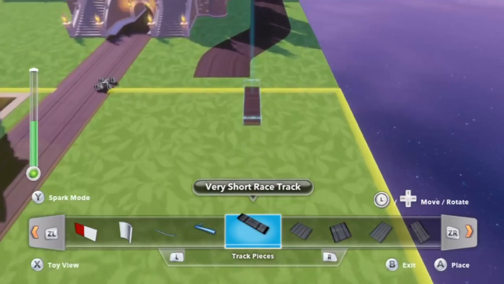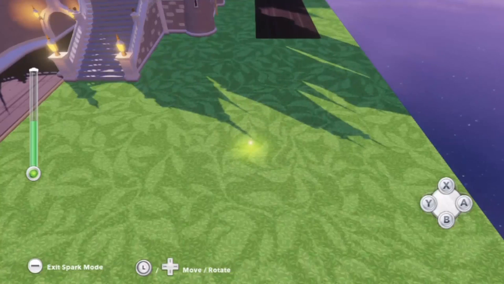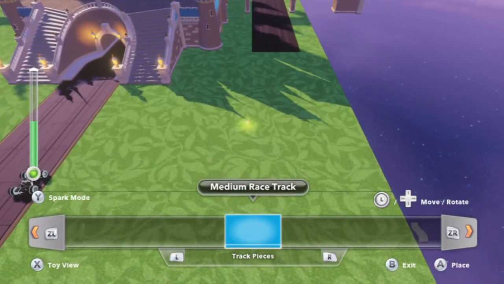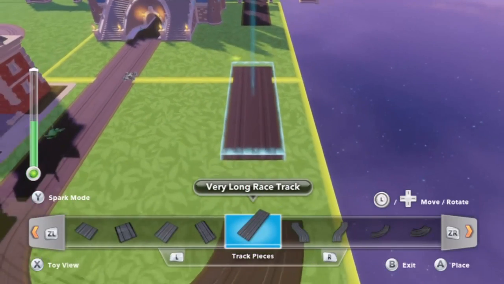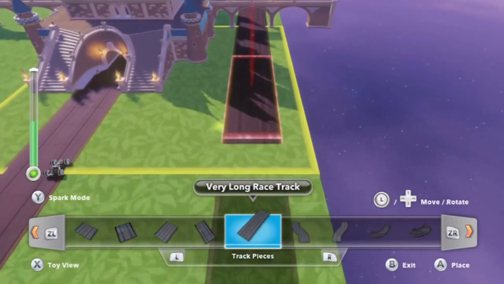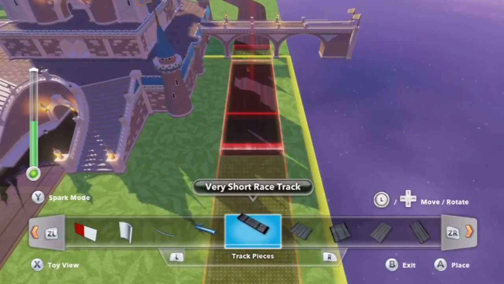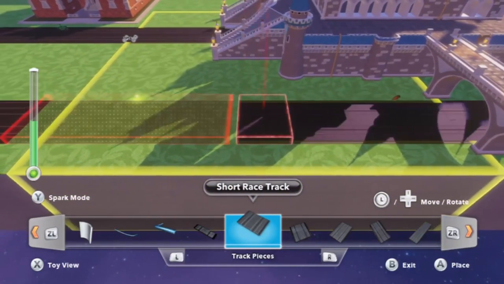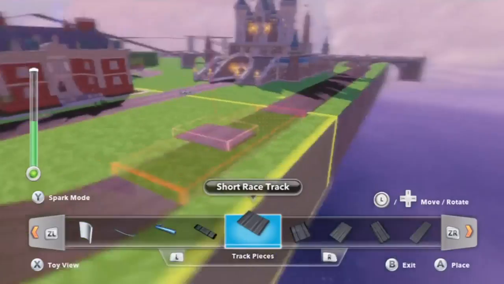So now, actually, all I need to do is go back to spark mode and delete this wiggle piece right here. That didn't even need to be there. We can have our straightaway through Cinderella's castle. That's going to be awesome. All right, very short. Nope, I'm looking for the very long racetrack. There we go. There it is. And slide that into position, just like that. Boom. And we are going to need... Oh, please tell me this fits. Oh, wait. No, we've got room. We've got room for the... Yeah, look at this. Short racetrack piece. All right, perfect. So that's finished.